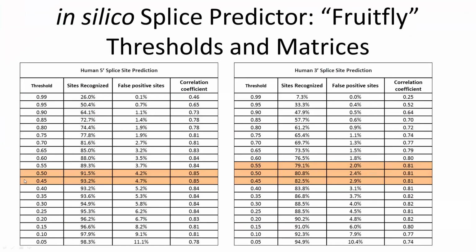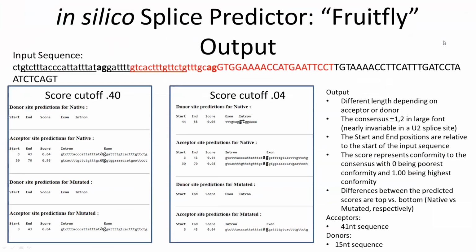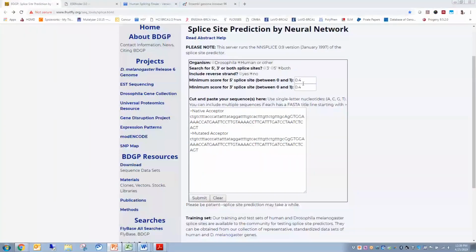And so the best thresholds are really in the middle with the highest correlation coefficient that captures the most number of known splice sites without identifying too many false positives. So I just highlighted in orange here what they would be. A good splice threshold for the 5' and the 3' both end up being between 0.45 and 0.5, something like that. I would note that when you look at the analogous tables for fruit fly, the best is 0.4. So I think that these are really set up for Drosophila. If you click over to Drosophila, these don't change at all. So be that as it may, my recommendation is to drop this down anyway, just to capture anything cryptic.